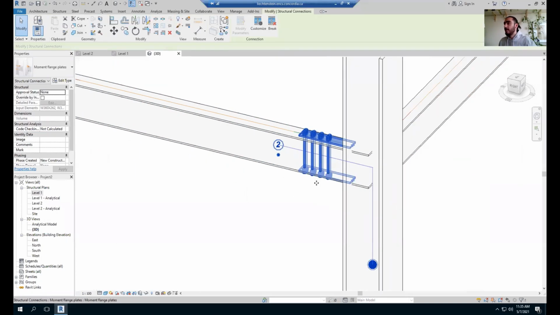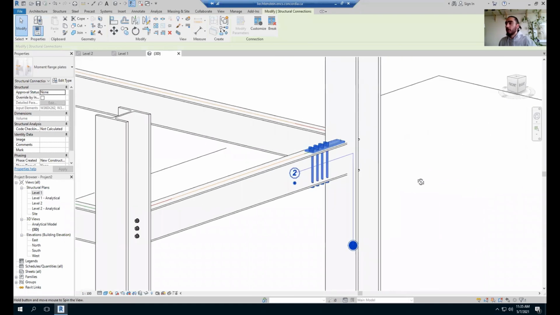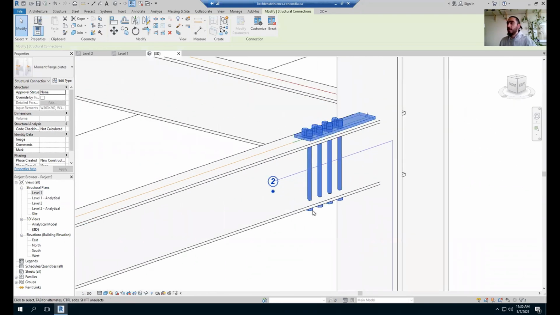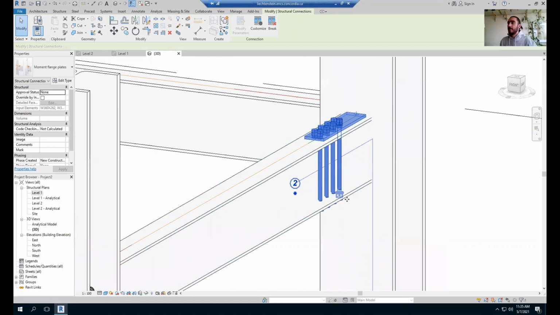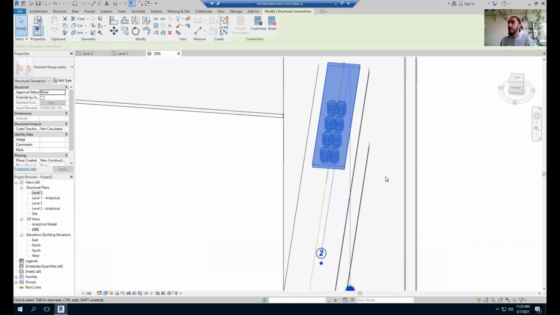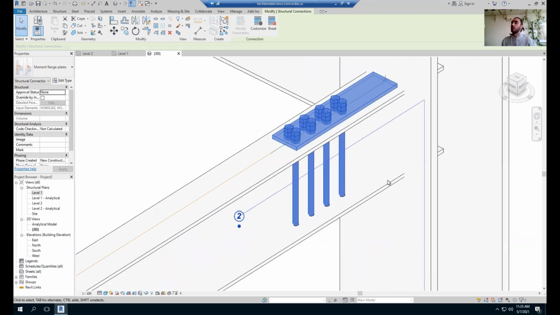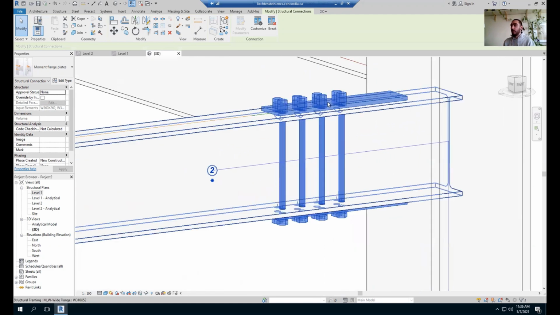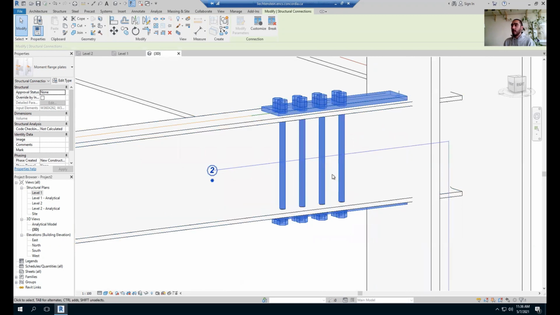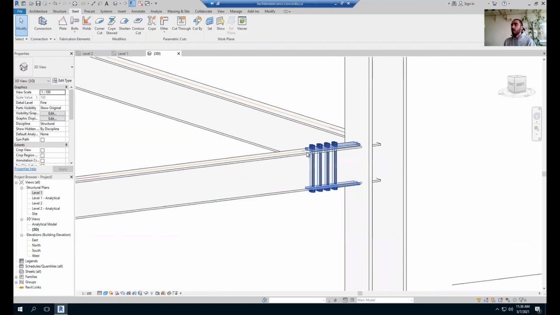The bolts are getting connected together, and the reason behind that is that these bolts are too close to the web of that beam. For that purpose, Revit is not recognizing them to cut them off, so they're getting all connected together. That's the whole point of what's happening there.